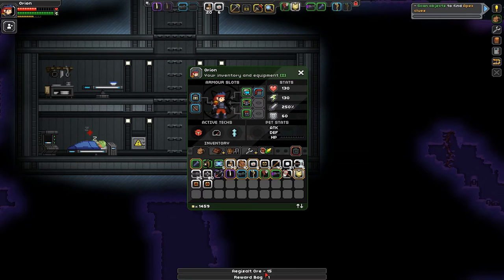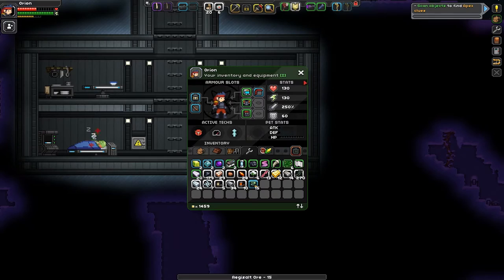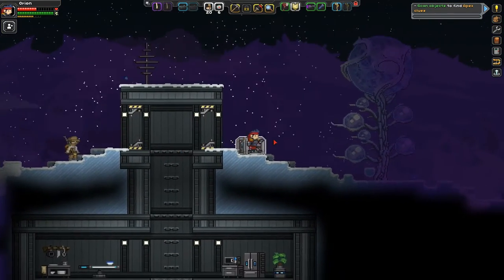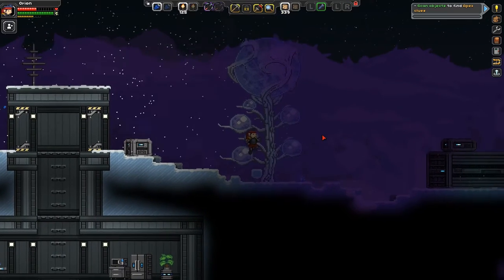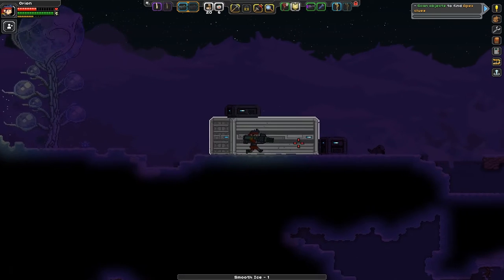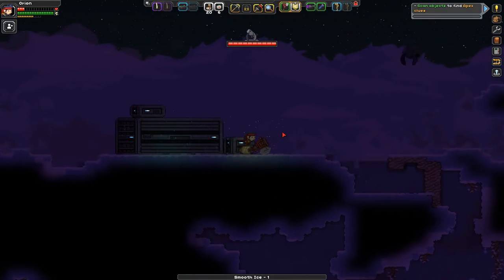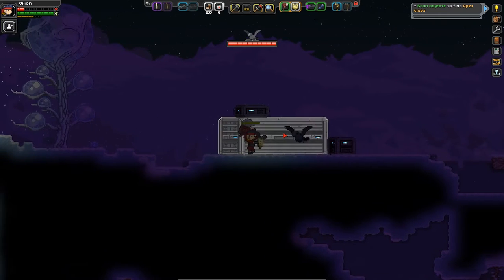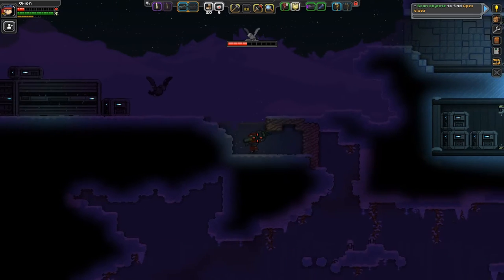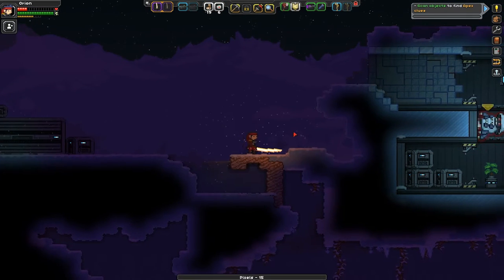What did I get? Age of Salt ore. Oh, that's not bad. It's like 15, so that was pretty cool. Now there's also this guy in here. I'm just gonna get rid of this because that's annoying me. There's... Oh, dang! Not fair. Die. Not fair at all.